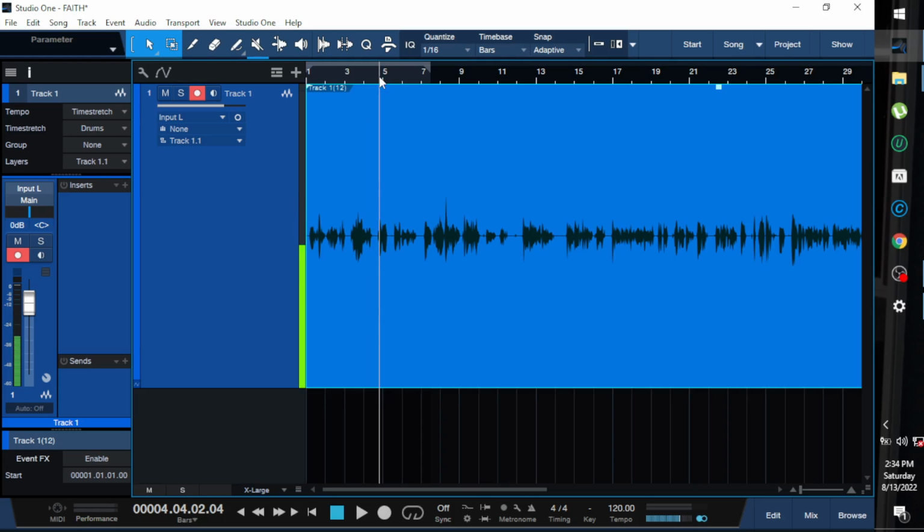You can click on 0 if you have a numeric pad keyboard. If you have a numeric keyboard, you can click on 0 on the numpad section, and then it will go back. It will return to 0. So those are some of the things I told you. You can work around your own shortcuts, and then it's going to be easy for you.